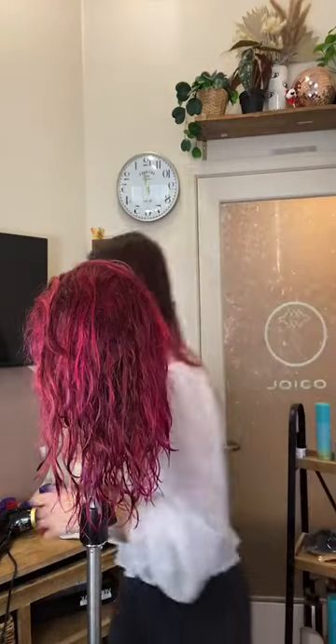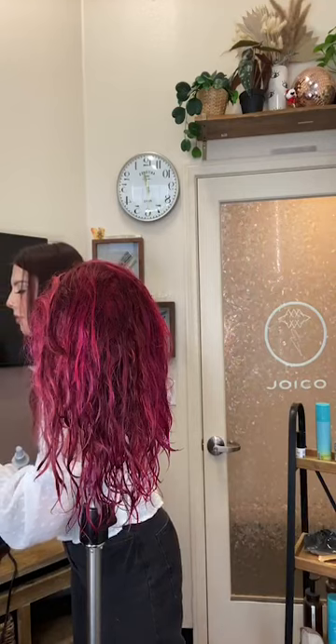Someone asked what temperature my Marcel was at. It is turned up all the way to 430. But if you are a new stylist or a consumer, please do not turn your curling iron up to that high because I'm way quicker and faster with it - all I have to do is maybe one to two passes. If you're going to start, I'd say start at 350 at the most. Marcel curling irons are known to get a little bit hotter, and sometimes people forget and will burn their fingers. Have I burned myself? Absolutely. So be careful.